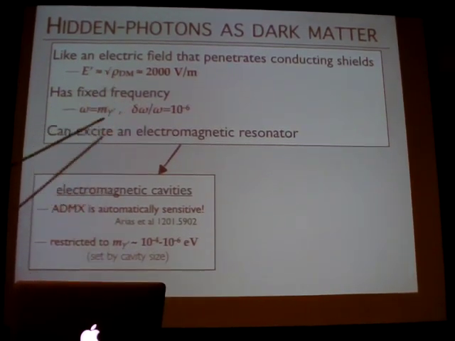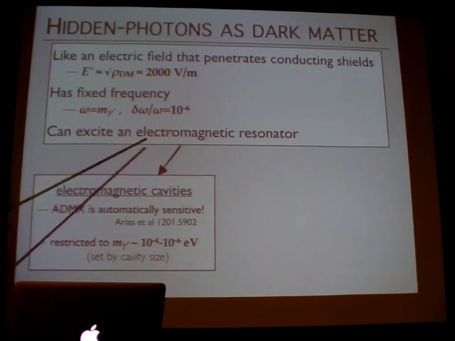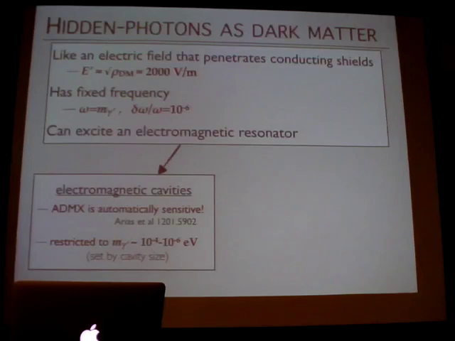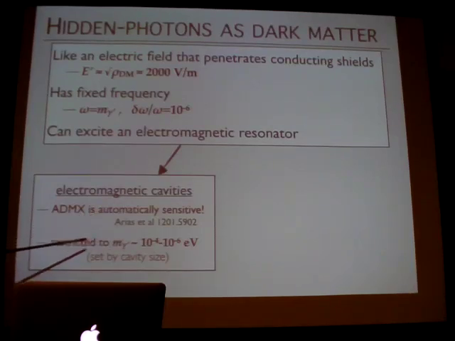And indeed, the idea is that it will obviously excite electromagnetic resonators. That's what electromagnetic resonators do. You pump them with a time-varying field, they get excited. So any electromagnetic cavity experiment, such as ADMX, which has been trying to search for axions for a long time, is a resonant electromagnetic cavity, so they're automatically sensitive to these things. But those experiments operate over a very narrow range of frequencies, 10 to the minus 4 to about 10 to the minus 6 eV. Those are the sizes of cavities that can actually be physically constructed, and that's pretty much all they're sensitive to right now.